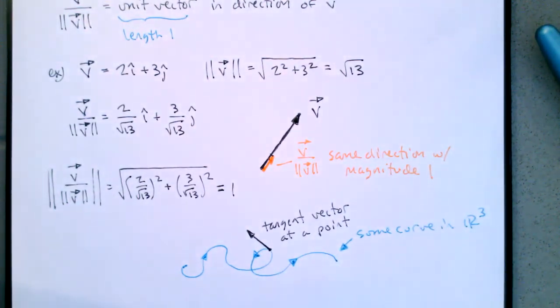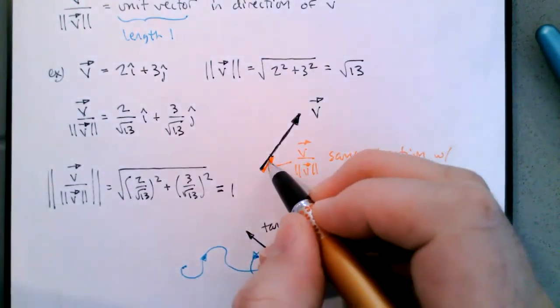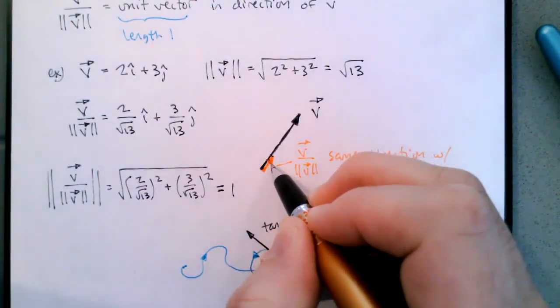We're also going to want to do some kind of integration along this curve in R3. So we're going to have to remember what integration is. Integration means we're just adding up values of the function over an interval. In single variable calculus, we're just adding up values of a function over an interval.